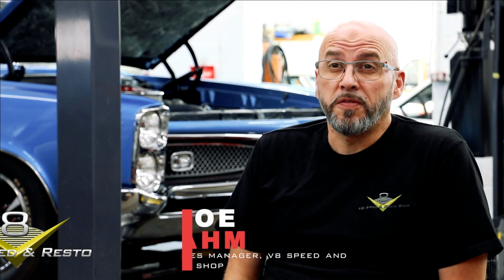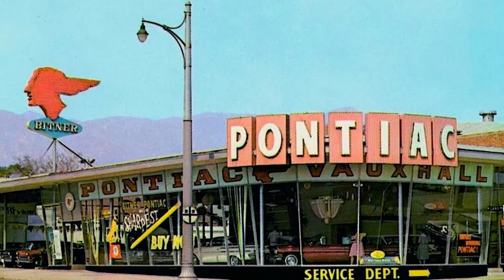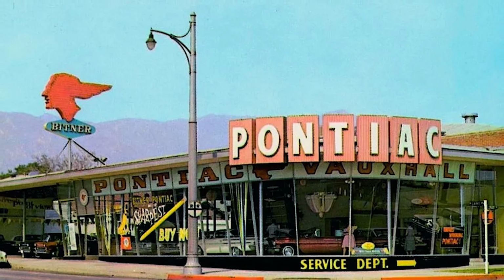And today we're talking about a very cool 1977 Pontiac Trans Am that we restored that falls into the second category. This car is significant because of how the car fits in with the family of the owner. This car has been with his family since brand new. Joe's dad took him to the dealership with him and allowed Joe to pick out the exterior color and the interior color. So it was a special order vehicle.